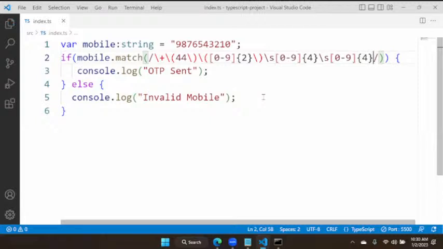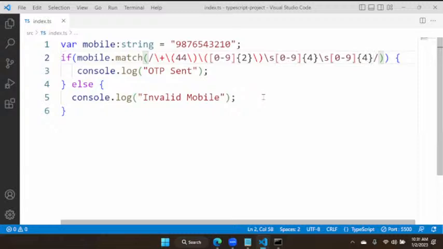A web developer is tested on this. Remember, if you can't write a pattern, you are not a web designer, because there is no form in the world which doesn't have a pattern. You design a login form, you design a registration form. Without a pattern, it cannot be there. Because for passwords and usernames, they have restrictions. They will say that the username must have at least one uppercase letter. The password must have one letter, one alphabet, one special character. All these are patterns only.